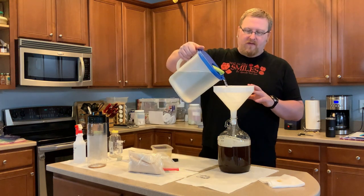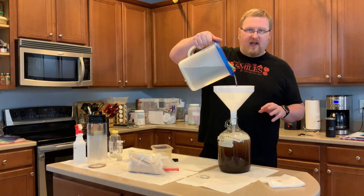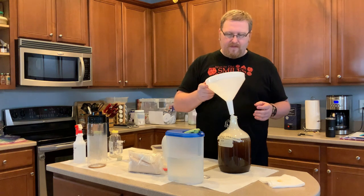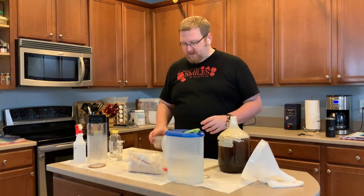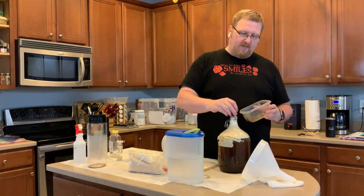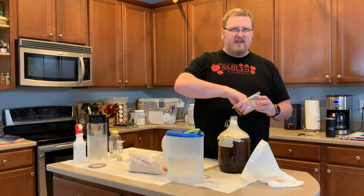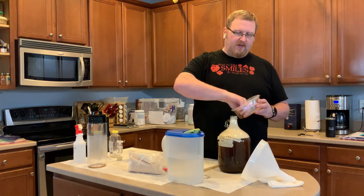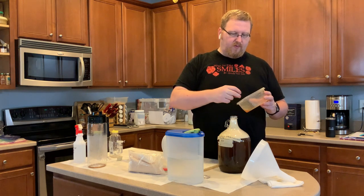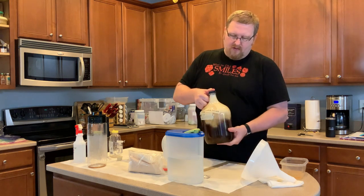I'm going to try to get a little bit more of the honey out. I'm pouring some water in, adding some aeration. There's a lot of foam this time, which doesn't make me super happy, but that's the way it is. I got most of the honey out, which is great. I haven't found a better way to get these in than to just kind of drop them in, so I'll put them in by hand. I normally just dump the last of it with some rum in, but last time that gave me a little bit of a weird reading.